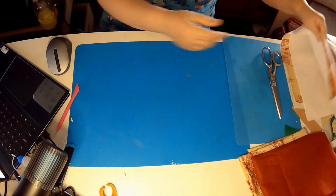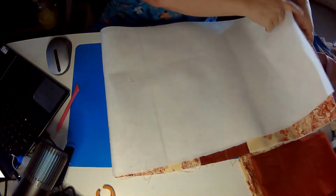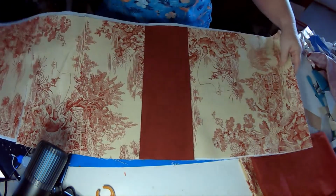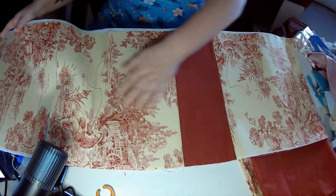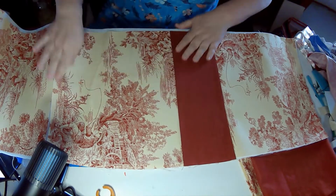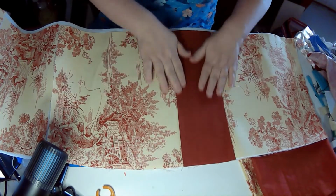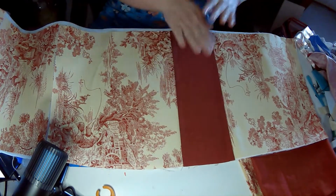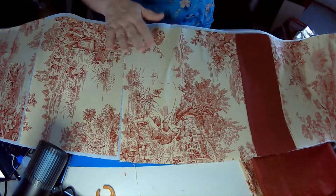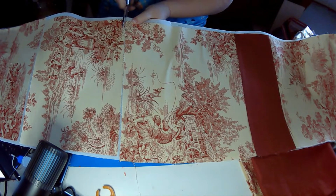Now, when I was going through this, I went ahead and cut it and ironed on the fusible fleece, but because there's a right side up and an upside down, I didn't want that on my pattern. So what I did was I went ahead and cut the toile in half, put it on the two sides, but then I took this red that's going to be the back color and put it in the middle. That's the part that will kind of lay at the top of the shoulder of the arm of the couch. So I cut my pieces, sewed them all on my fusible fleece. Now we're going to cut them apart.